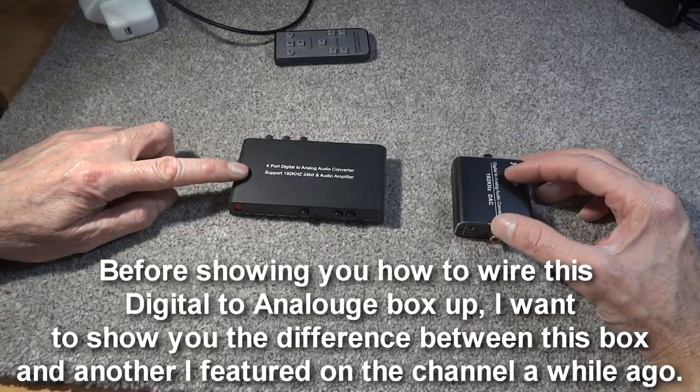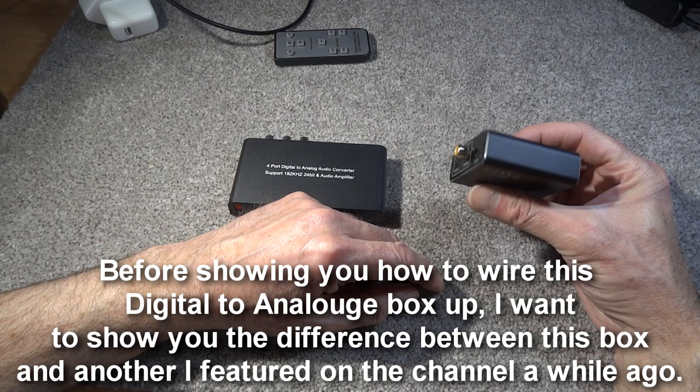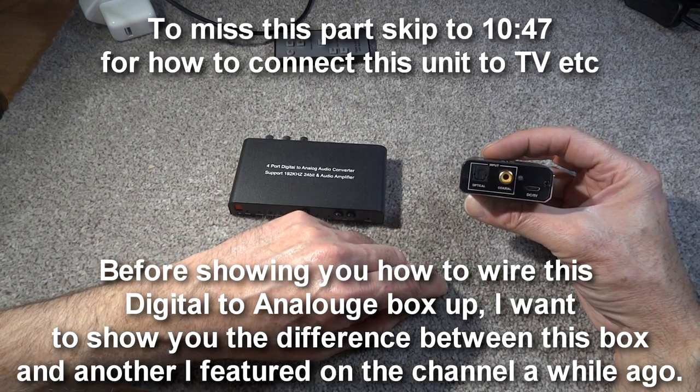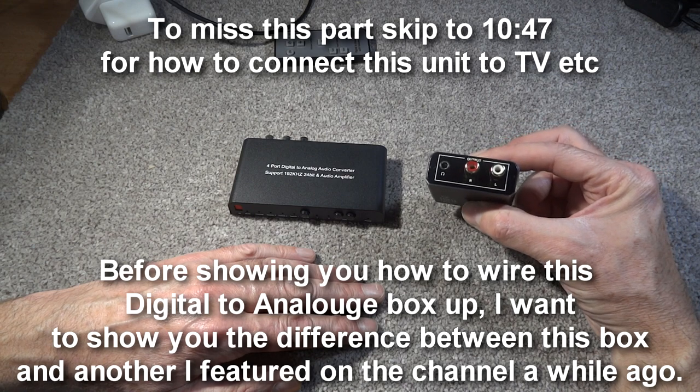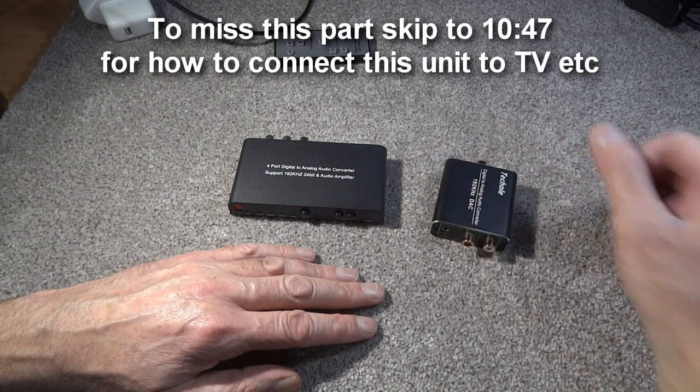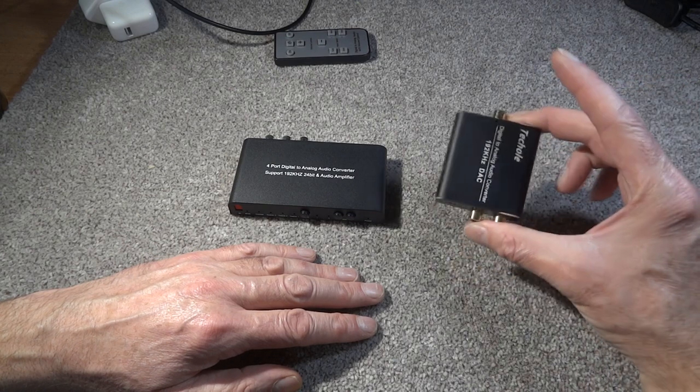I'll go through it a bit up close and personal now and talk you through it. So here's two different boxes. I put two here at the moment, and this is an old one. I say old one, it's, you know, still available. It's just an old one I did about a year ago now, I think, on the channel, showing you how to connect this up to different scenarios, DVD player, etc. Plus another few ways of actually getting sound out of a DVD player, TV, game console, and that, without using one of these.